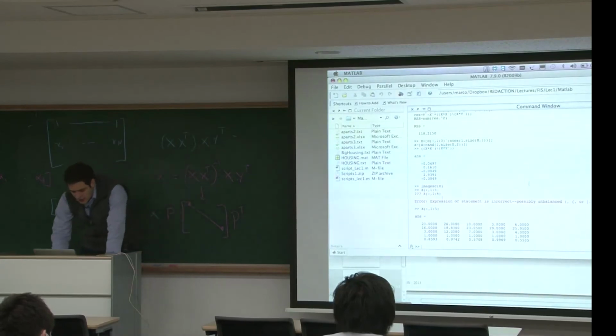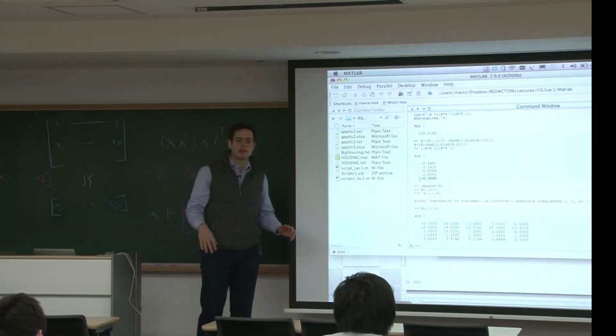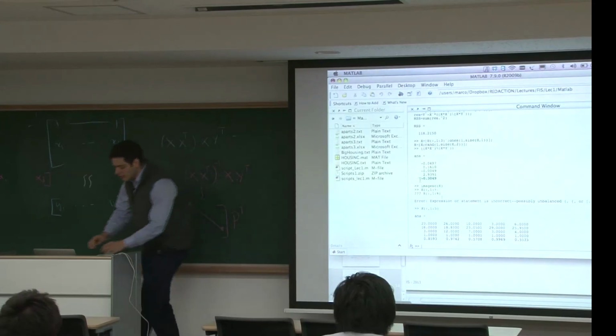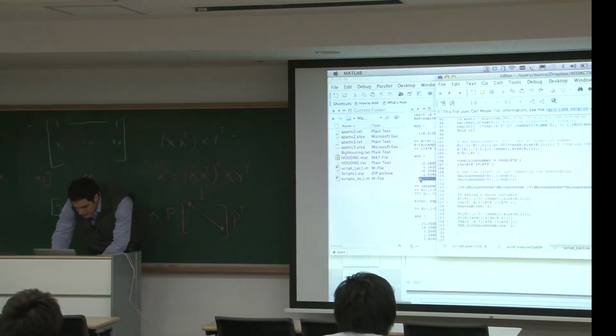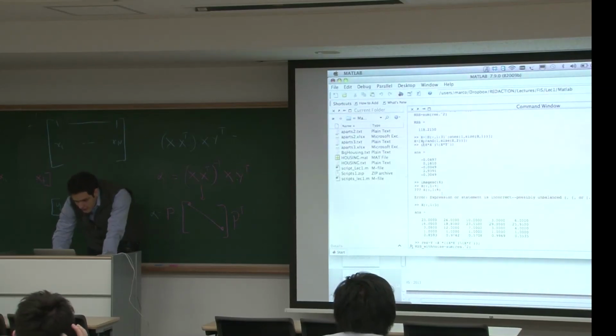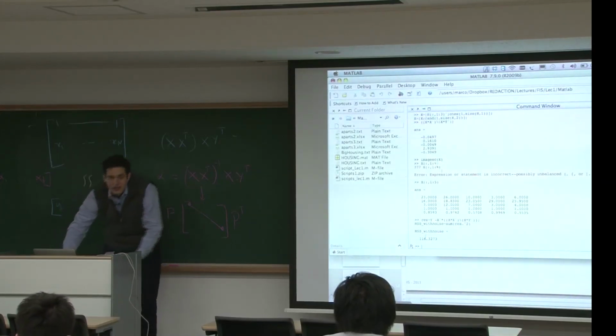So alpha actually gives a 0.3 coefficient to just pure noise to explain the rent. Okay? And now look at the residual sum of squares.